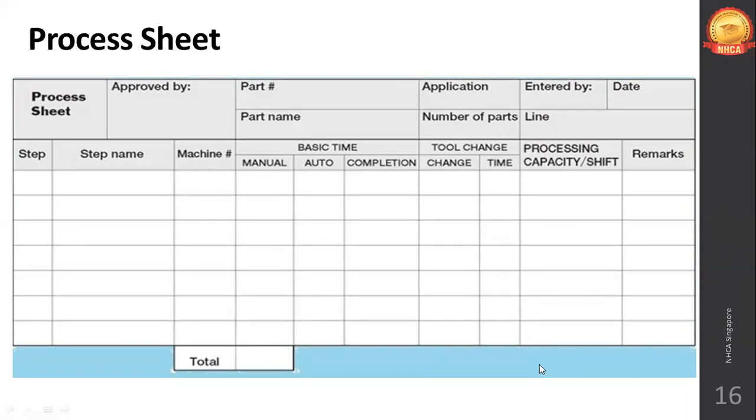Okay, some steps you can avoid just to streamline the entire process, especially when you are bringing in Lean Six Sigma into this area. Okay, you need a process sheet, because you have to identify, especially when you do lean, you're not doing Six Sigma, at least if you're doing lean, you will require a process sheet to identify each and every action taken in the department, what value this action is bringing. If it is not bringing any value, remove that step. That is how you streamline the process with the help of the process sheet.